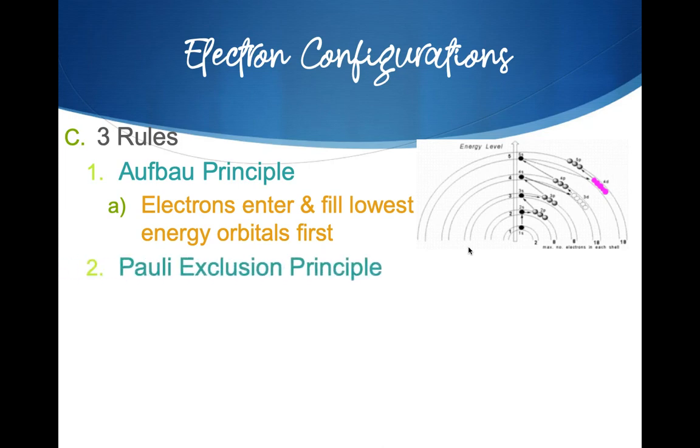The second rule is something called the Pauli exclusion principle. To understand this, we first have to review what's going on in the electron cloud. We know that the electrons are going around the nucleus in different patterns, but the electrons are also spinning on their own axis. They spin on their own axis while they go around the nucleus, just like the Earth does around the sun, right? The Earth rotates on its own axis, which gives us our days, and it goes around the sun, which gives us our years. That's the same thing that's happening inside an electron cloud. So the electrons are spinning in some direction as they go around the nucleus.